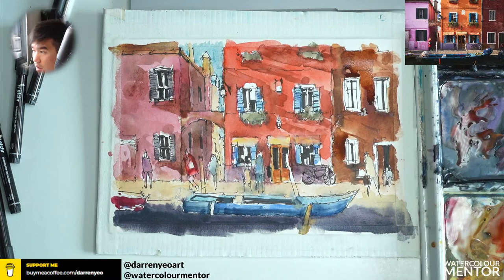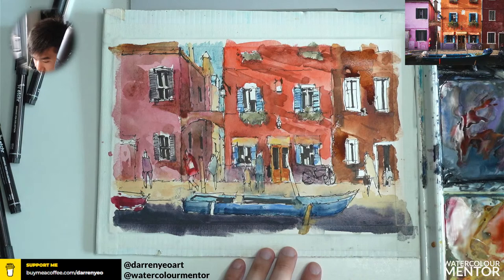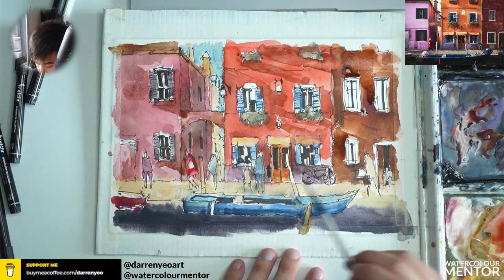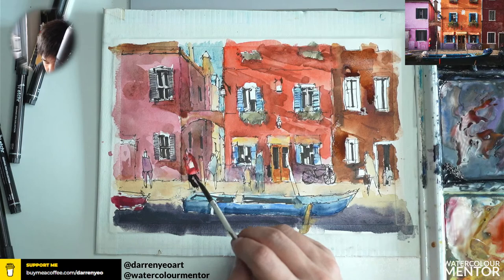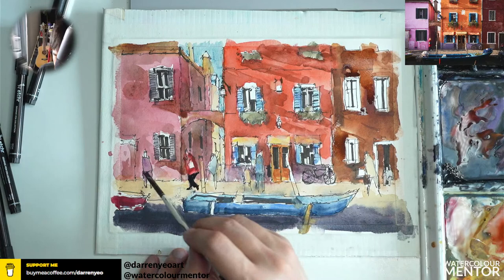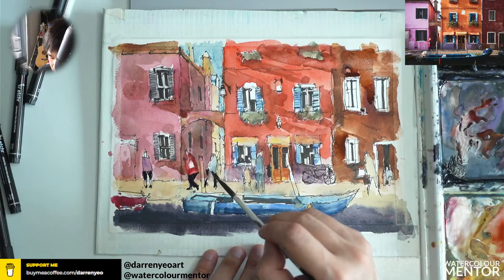And let's get going and put in the details of the figures. So just some of the smaller details like the legs and things like that. I'm going to use a neutral tint, a really dark color. And we will put in legs like this. There's a figure, the leg of this person just walking forwards. Really dark, it's basically just black I've mixed together, just to get in the sharpest contrasts. A couple of legs there for this figure, like that.